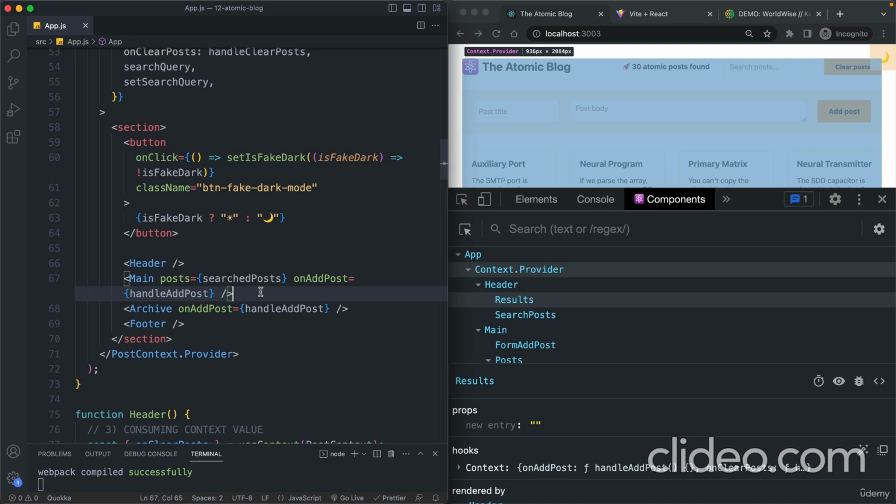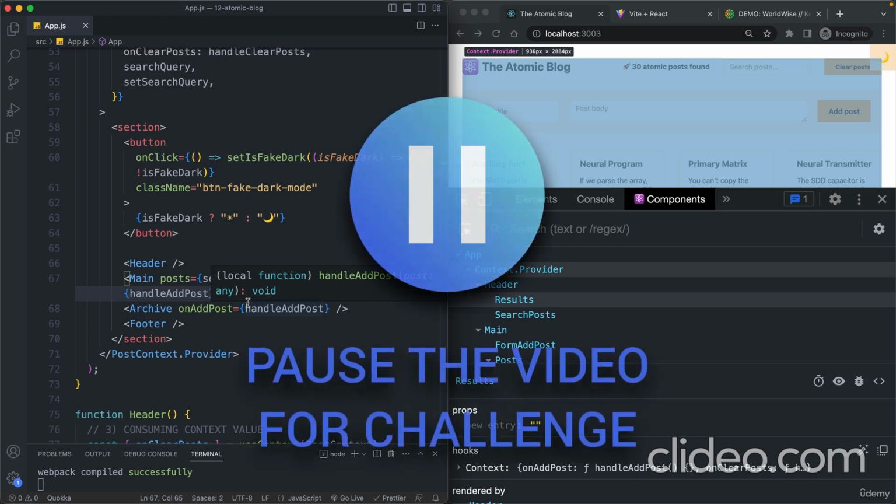Now, actually, I want to leave this for you as a challenge. So I want you to do what we just did, which is to remove all of the props in all of the components, and then simply use the context value to give each component access to the data that it actually needs. So pause the video now and then meet me back here in a minute where I will give you the solution.